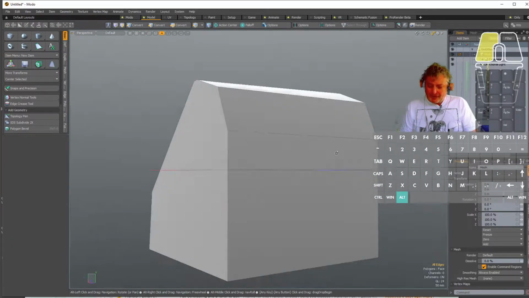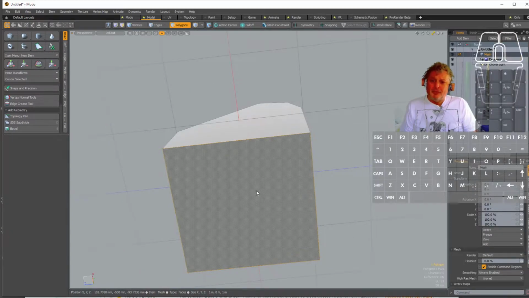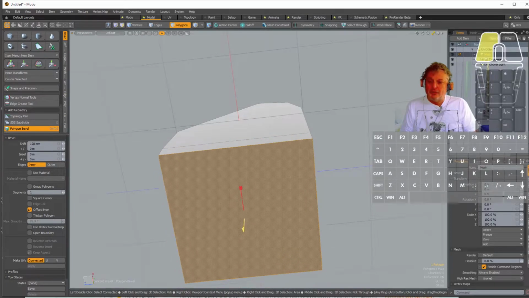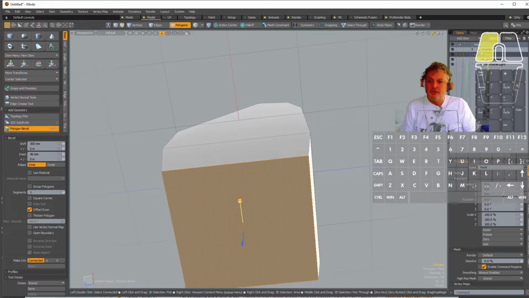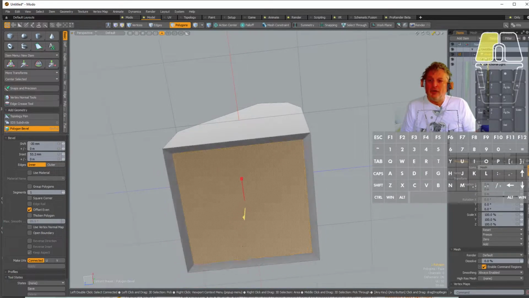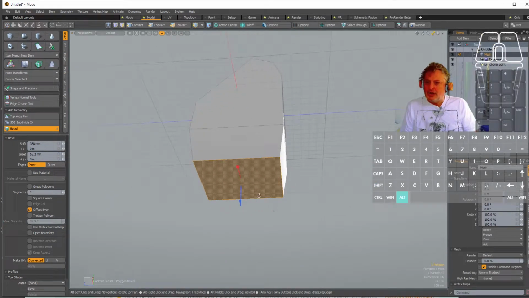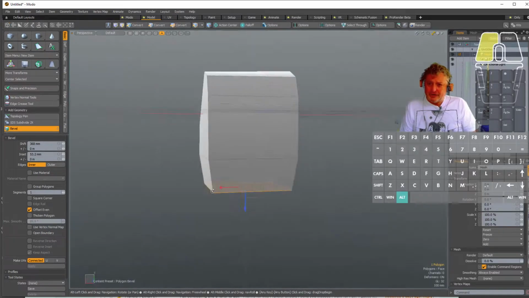And I could do the same thing with polygons, but we're going to do something different with a polygon. I hit the 3 key, I select this polygon here. To prove it, I'm going to right mouse click it, and I'm going to hit bevel. And what bevel will do is give me 2 controls. One control lets me move it in or out, and one control lets me inset it, like that. So I could do it like this or like that to add more detail to it. Let's see what we can get segment-wise here. Yeah, I can play around with that. There's a bunch of other settings there.